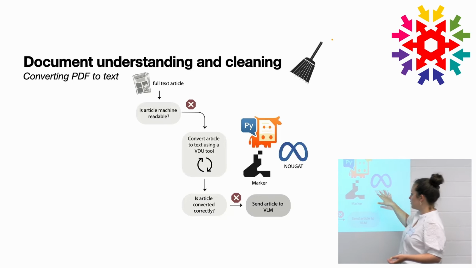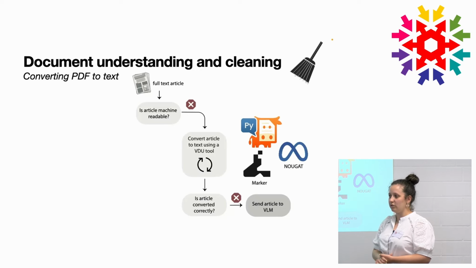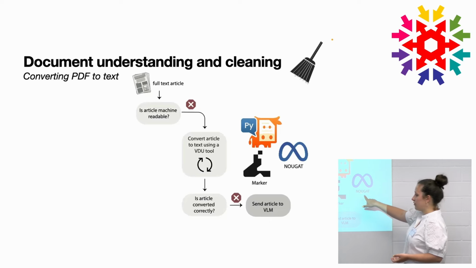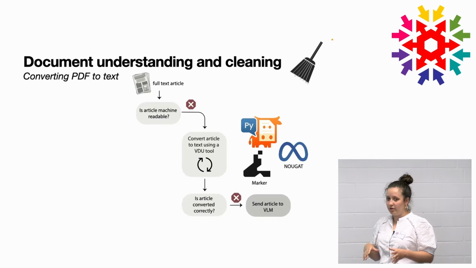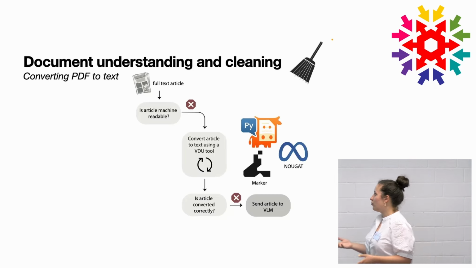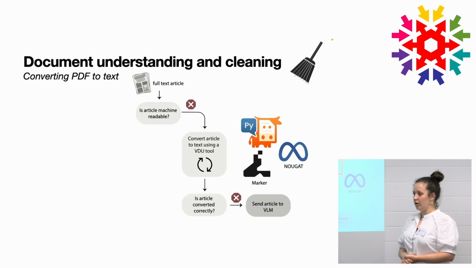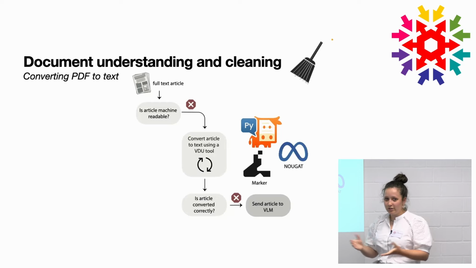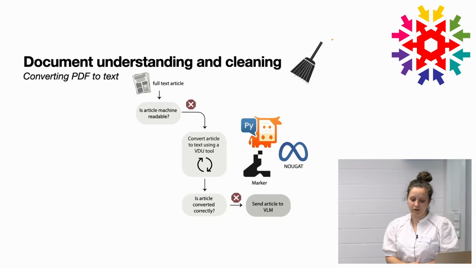There are various tools you can use. We will use PyMuPDF in this tutorial because it works quite solidly and quickly. But there are others like Marker and Nougat, which are specifically made for converting scientific publications. So they probably work better for this specific purpose, but they also need more compute. For example, for those two, you at least need one GPU to run them efficiently. And if you don't have this, I would always recommend you start with the simplest and then see how it goes. And maybe this is even enough.